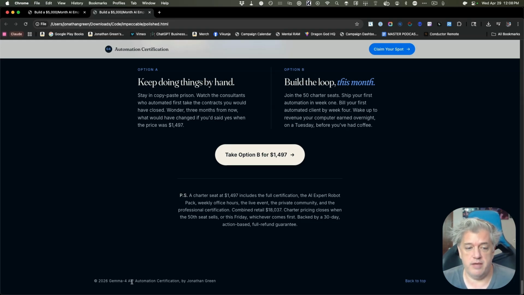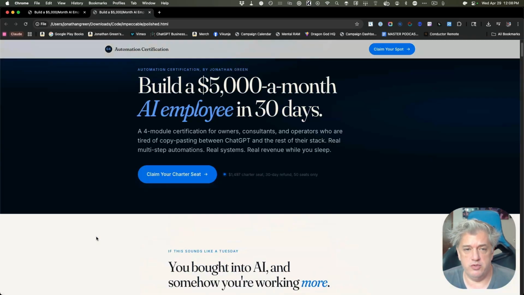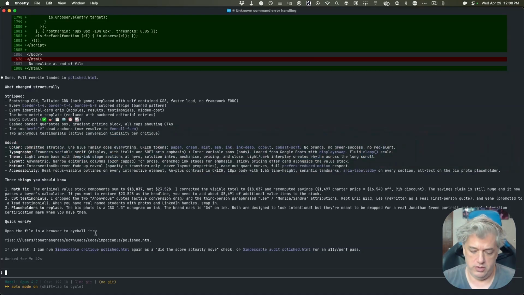It does have this Gemma 4 kind of lock-in because Gemma 4 put its own name inside the design. So this really shows you what this tool is capable of, really improving a page. I'm very impressed with the jump in quality, and I think this is way more than I was expecting. It did take a long time, but for the quality of the output, that's pretty good. Let's see how much memory it actually used.